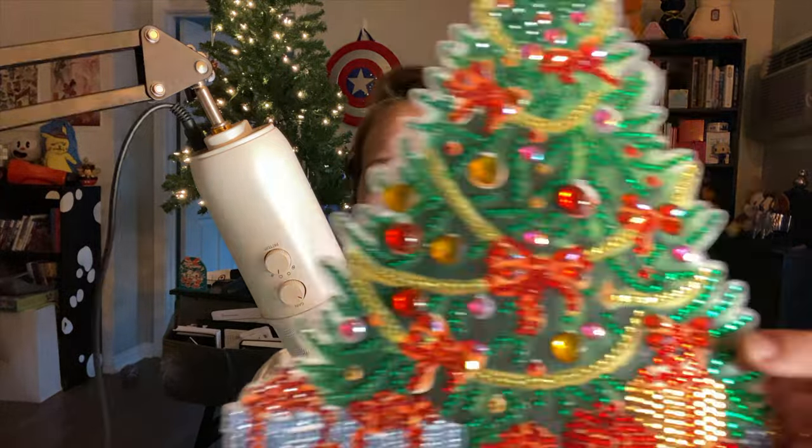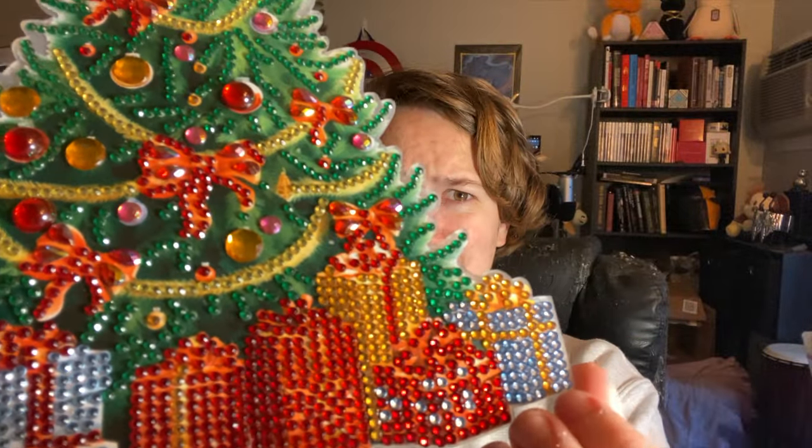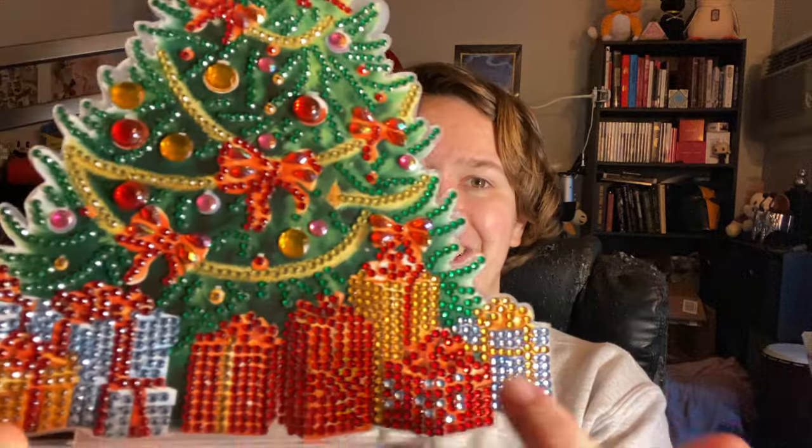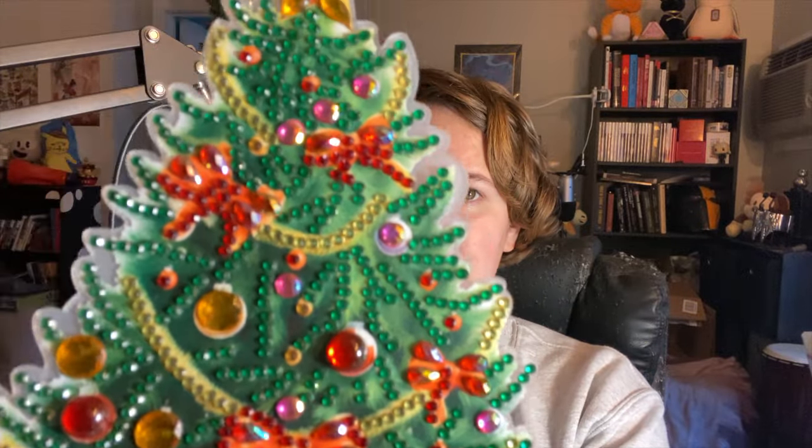And what I really like about this is that it comes with the crystal diamonds. I think that's what those are called. But it also has really special round giant ones, and my favorite one is the ones on the star. It looks so cool. I love it. So yeah, really excited to show this to you guys.